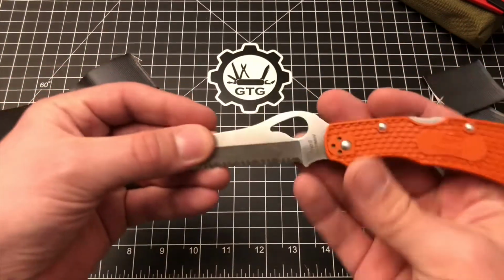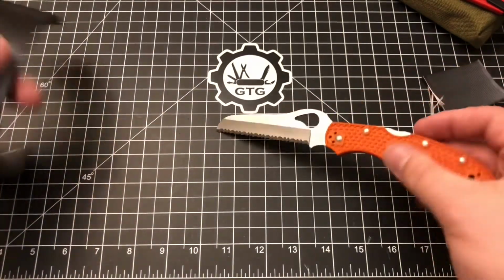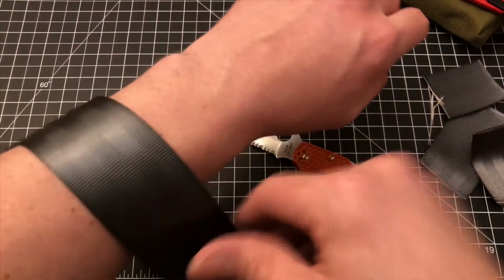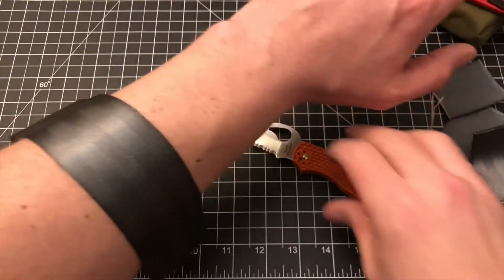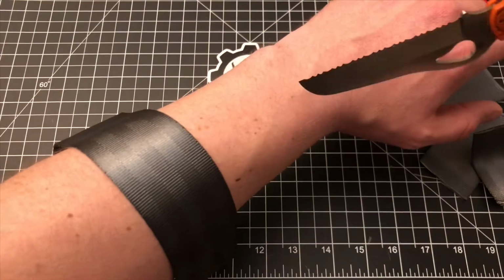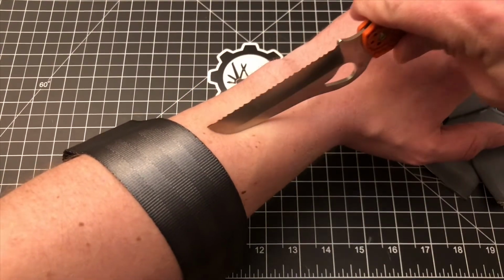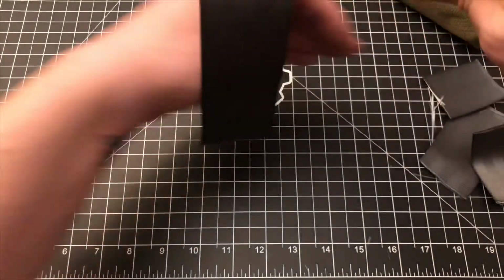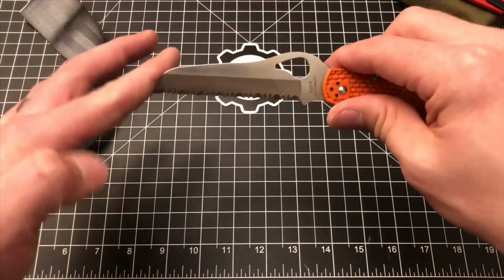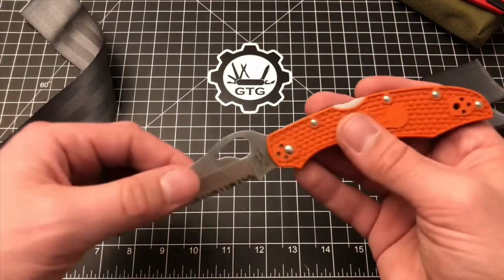And what makes this a rescue tool, if you're not familiar, is just that blunt tip. So if the seatbelt is across somebody's body, we'll use my arm as an example, you can use that blunt tip, right? You put the blunt tip against their skin and you can slide under the material that you need to cut, right? So that's why you see that blunt sheep's foot shape on a rescue tool, generally speaking.